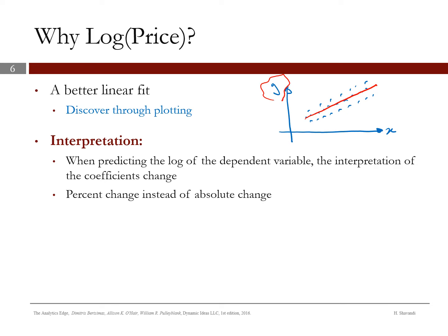But what if we have this kind of pattern? So x, y, and this is actually the distribution of the dots, the data here. So as you see here, the relationship between y and x is actually non-linear. It's not linear. Okay. So if we apply a linear regression, we will have something like this. Okay. Still, we have a predictive model, but we know that the accuracy wouldn't be high enough.